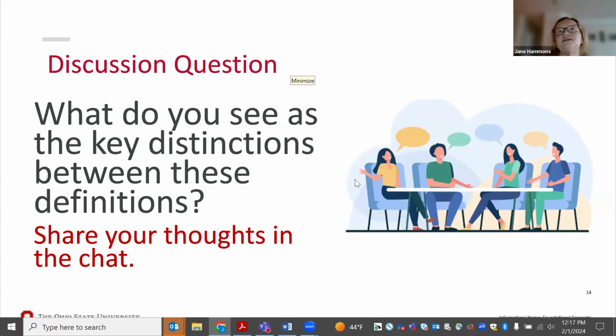Several of the key distinctions that I see in the framework as compared to that first understanding are the ones that you all highlighted. The framework really highlights the idea that students are not only information consumers, they're also information creators. It highlights the need for deeper understandings about the context in which information is created, produced, valued, and shared, right? It has that aspect about ethical participation in these communities, which could be very broadly defined, and it highlights that ethical component that's not brought out strongly in that first definition. So thank you all so much for sharing those.